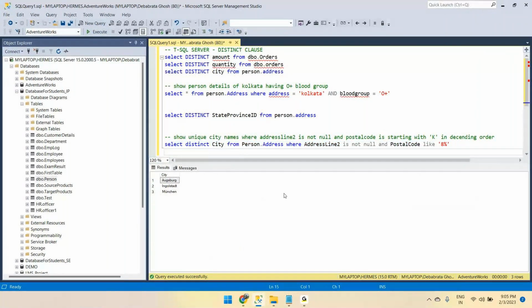I want to see the distinct city where address line 2 is not null and postal code is starting with 8, and I want to represent it in descending order. So here I need to put another clause, which is order by city descending, right?